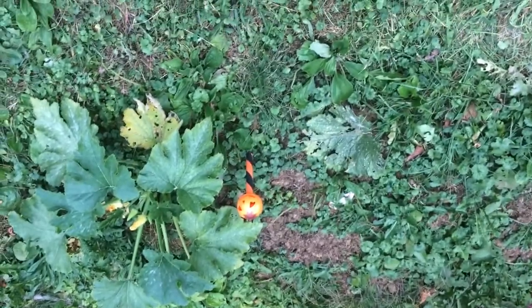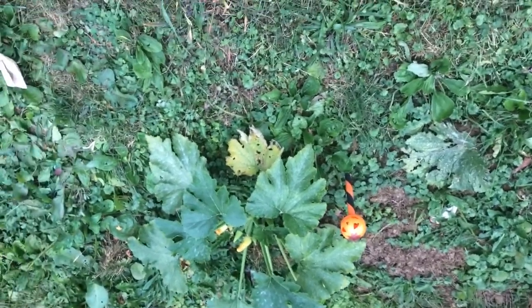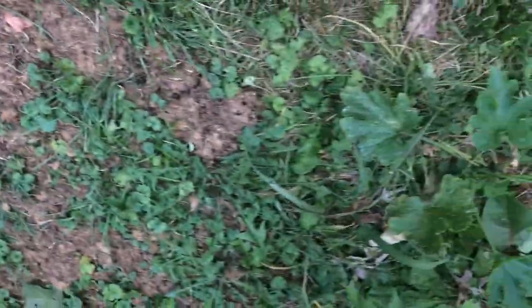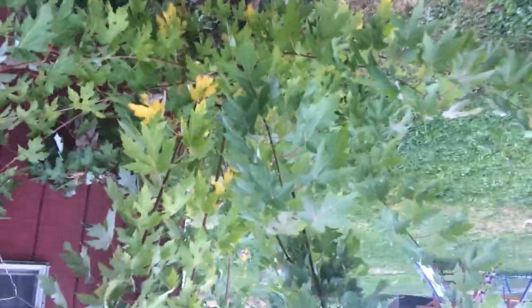Now I have a little pumpkin sitting there — it's October, so I have a little pumpkin decoration. This squash plant just kind of took off. The others — I had two more zucchini plants here. One I think got stepped on and fizzled out. And the other one just didn't get very big; I think this tree shaded it a little too much.